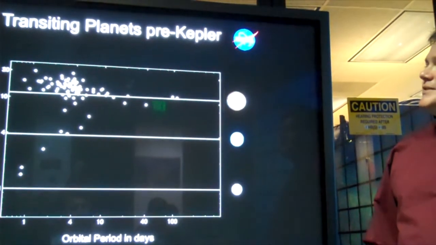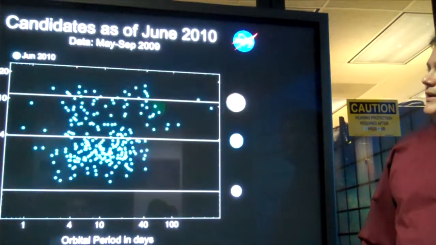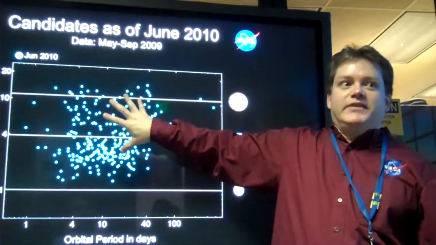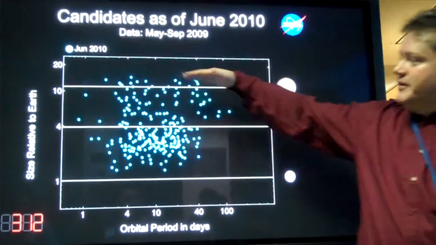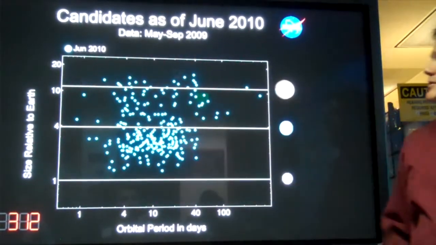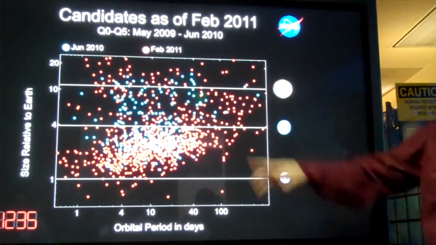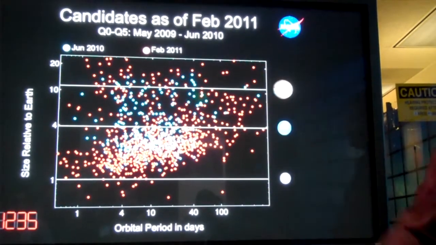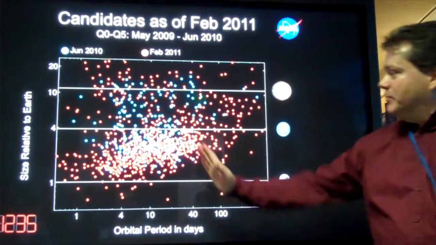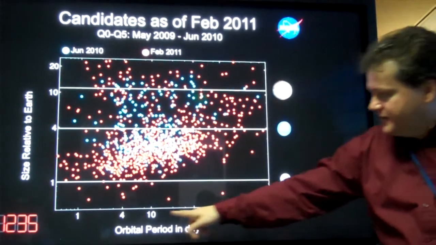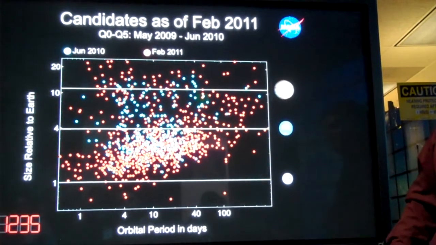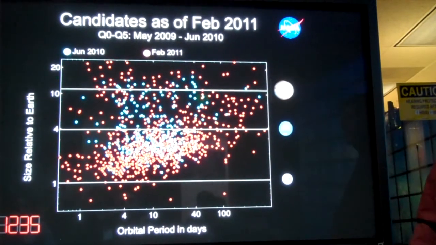In Kepler's first data set, the first 3 months of data, we had already added all this. So we went from this to this, and these are just the Kepler planets. And you notice that not only are we increasing the number, but we're finding smaller planets, and we're finding planets in larger orbits. The second data release in 2011 made the picture look like this. So now we're actually starting to find planets that are smaller than Earth, and planets in a period, this is a logarithmic scale, so Earth is somewhere around here. So we're starting to push that envelope in this direction.